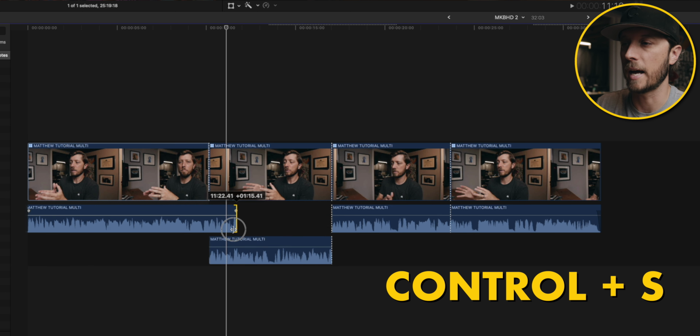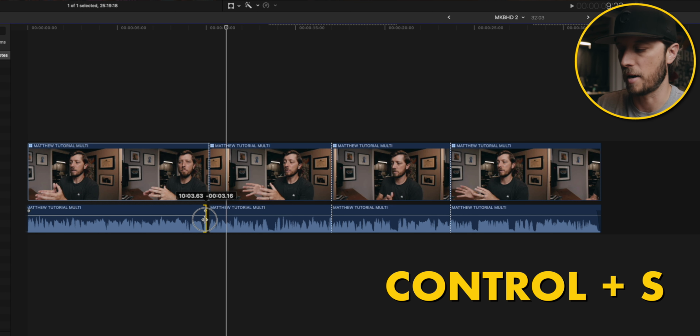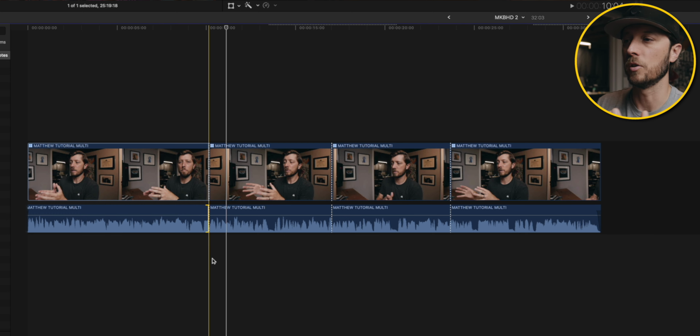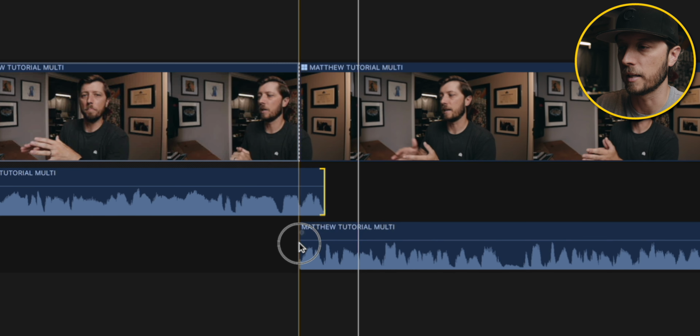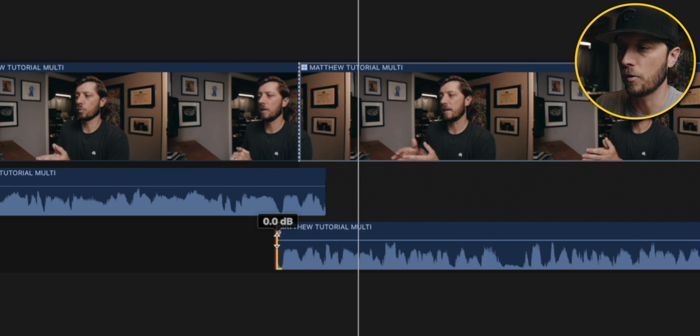And this means that you can drag and drop and do all these L and J cuts, right? She might be doing that so she can do an audio crossfade. And if she's manually doing the audio crossfade like this, dragging these out, overlapping them, then doing a fader, and then a fader here, she's missing an important feature in Final Cut Pro.